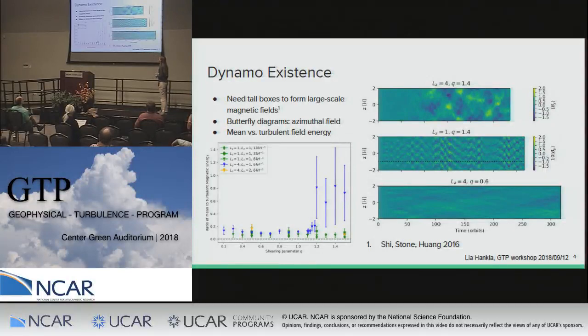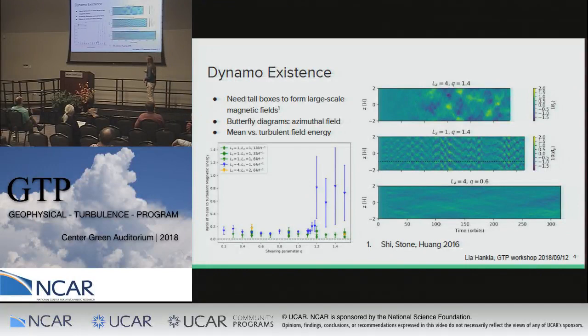The point of doing this is that you can really see that in this small box, the magnetic field is really wiggly, but in the tall box, this plot of azimuthal magnetic field is really coherent on scales of 1, which is the length in the radial direction. And that is a characteristic of a dynamo. This is also the unstratified equivalent of the butterfly diagram, so the switching of the azimuthal magnetic field from positive to negative, and on and on. I'll talk more about the period of that a little bit later.